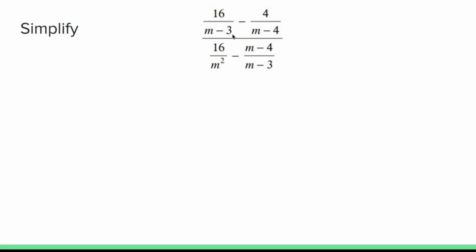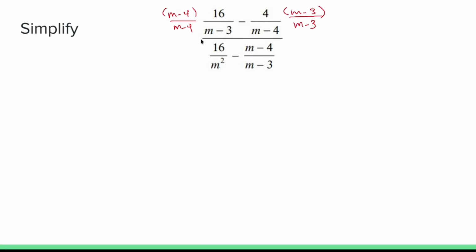Simplify, oh my gosh, this complex fraction. Well, what I need to do first is make this a single fraction over a single fraction. So I need to take this numerator alone, the big numerator, multiply by (m minus 4) over (m minus 4), and by (m minus 3) over (m minus 3). This is the only way we're going to get least common denominators, right? It's not the prettiest guy in the world, but that's what we have to do.